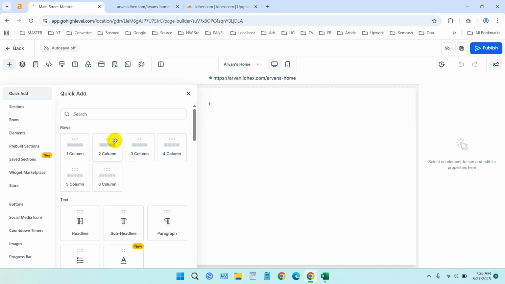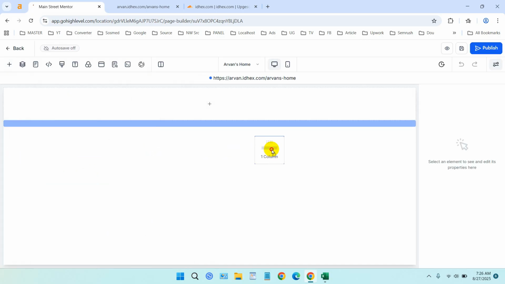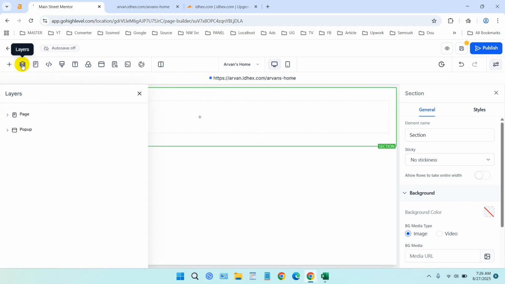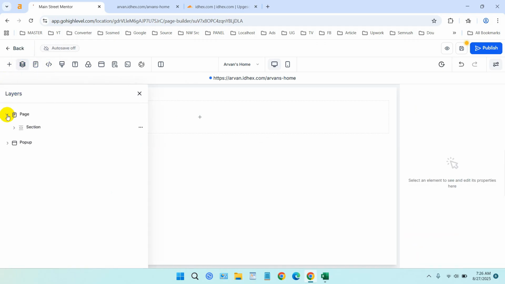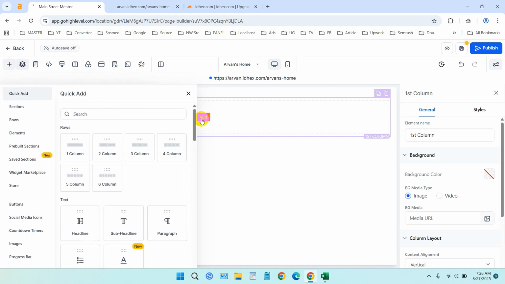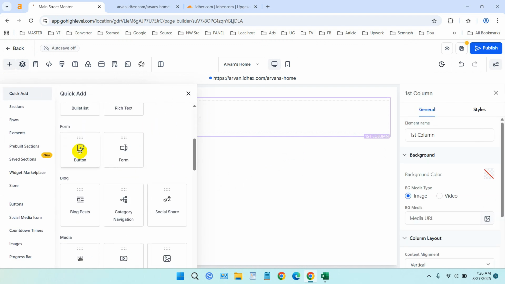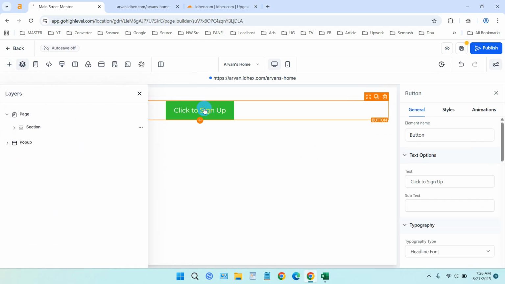For example, with one column, and you can click this to view the layers. You can see we can click plus to add any item here, for example, a button.